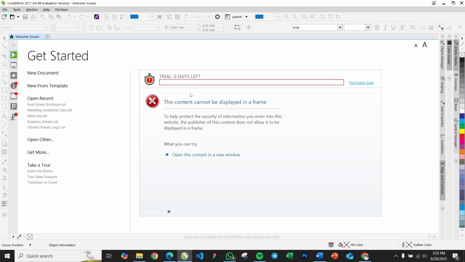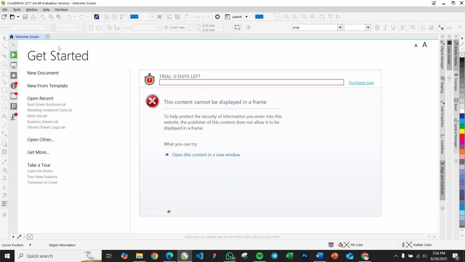So here's how to get started with CorelDRAW. There are different ways. When you install the CorelDRAW app and you open it, it's going to take you right here to your welcome or home screen. You can get started from here where we have new document. Basically, we are trying to create a new design or graphic document where we can start our design. You can't actually design from here. This is a welcome screen or a home screen.